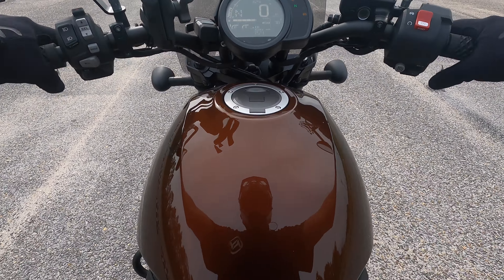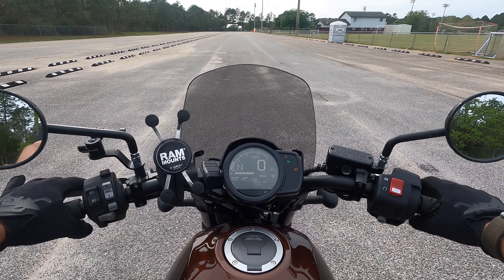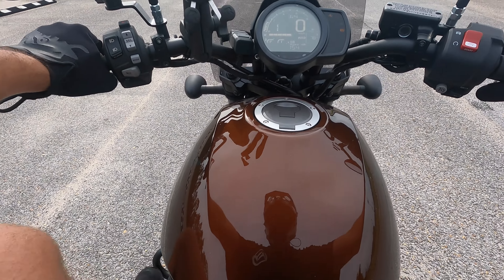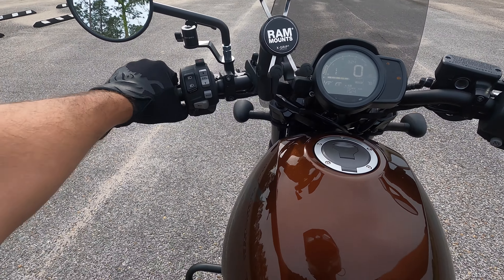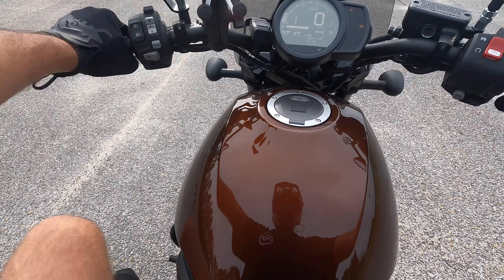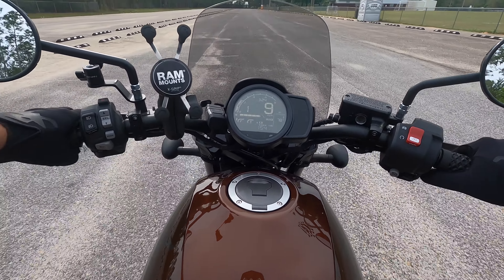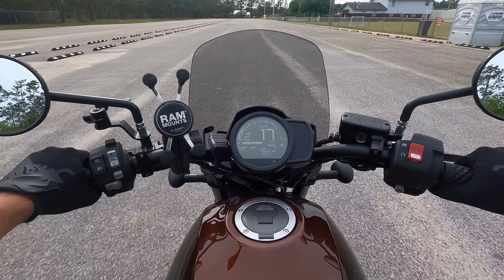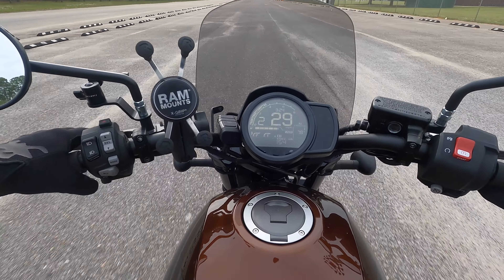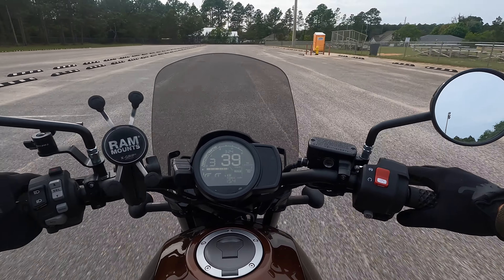So we have the 1100 fired up. It's actually not too terribly loud — it's kind of mild and tamed, and I do like it. As you can see here, you have your power level, your torque, and your engine braking. This is how Nathan has it set up — power all the way, torque all the way, and then engine braking is on the lowest setting. I'm telling you man, this bike is living — after 4,000 RPMs it definitely has some torque, feeling really great down in the lower range.